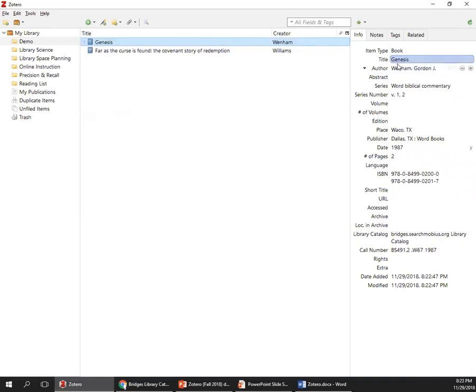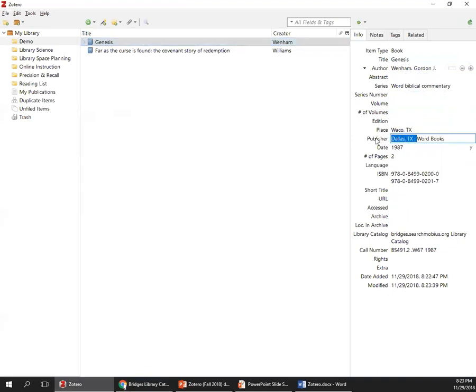So Genesis, we have the title, we have the author, it brought in the series title. And we don't really need the series number, and this looks kind of weird how that's displayed. So I'm just going to delete that. Come down, Waco, Texas. Oh, here's a problem. This book had 2 places of publication, but one is in the place field, and it left the other one in the publisher field.